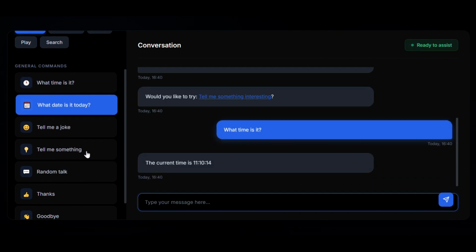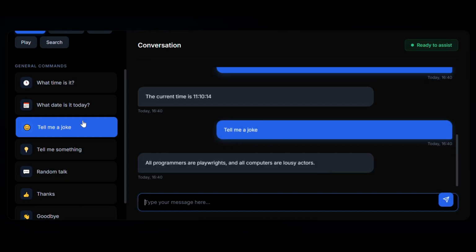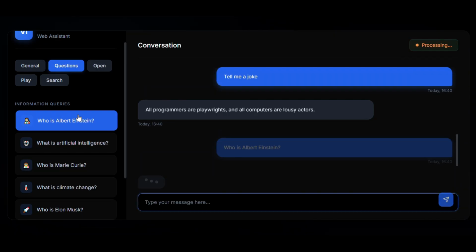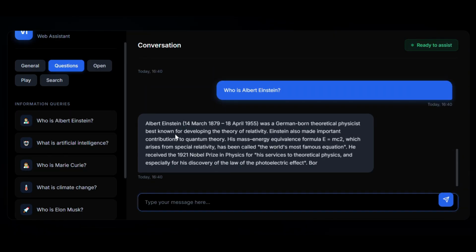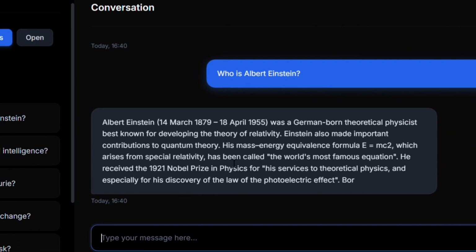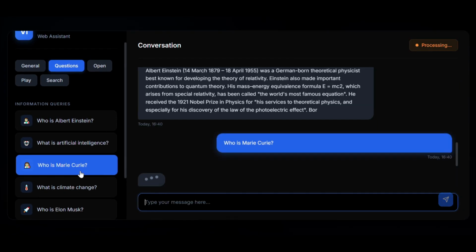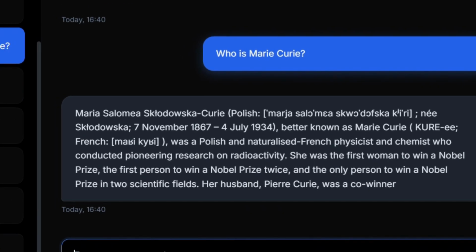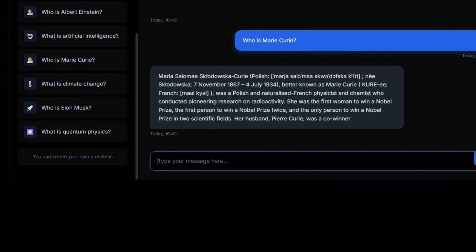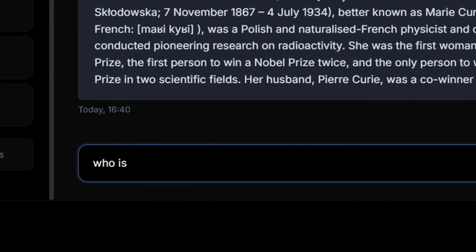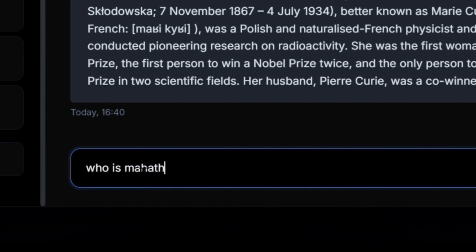First, multi-platform music playback. You can say something like, play Bohemian Rhapsody on Spotify, and it'll handle it. Then Wikipedia for who is or what is questions. Web navigation, open sites like Facebook, Instagram, Netflix, Amazon, you name it. There's also conversational stuff, greetings, time, date, even jokes, with pie jokes.